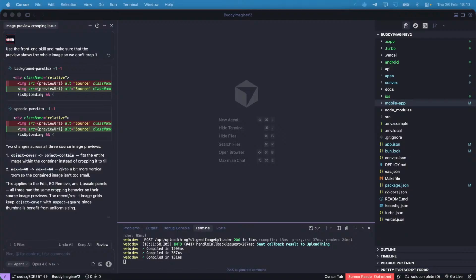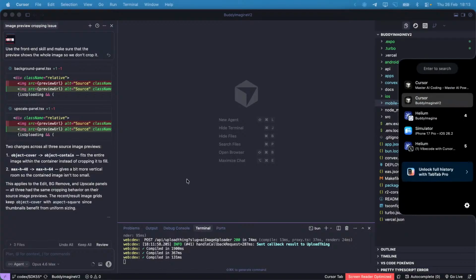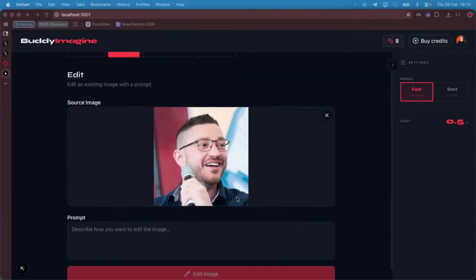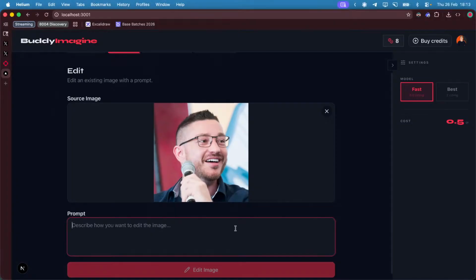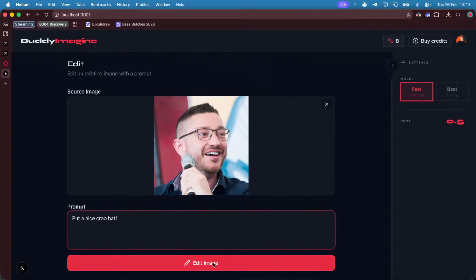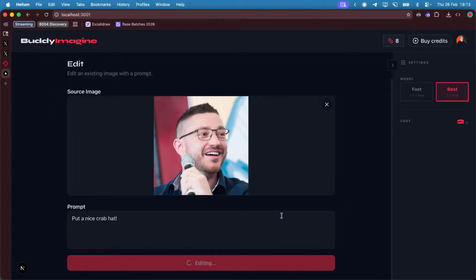Okay, let's see if it works correctly now. Yes, okay. So put a nice crab hat. Let's see. Let me use Nanobanana. At least it's a bit cooler.